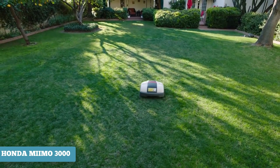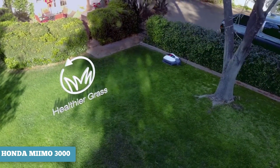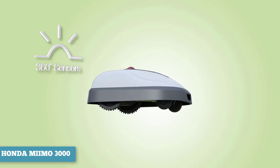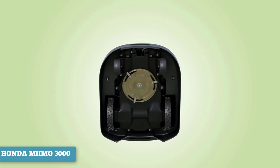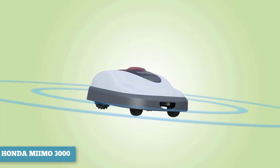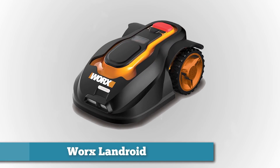This lawnmower is also one of the more intuitive models out there. Mimo will adjust cuts as grass growth increases or decreases seasonally, and also detects denser patches of grass. Three panoramic sensors allow the unit to detect and avoid obstacles around the yard. If any of these sensors pinpoints a hindrance, the Mimo will immediately stop and then pivot in a different direction.